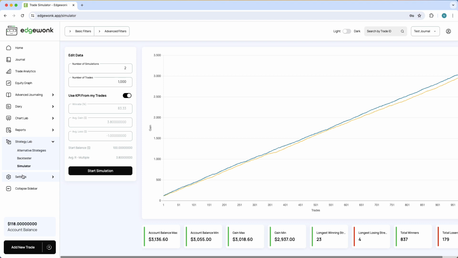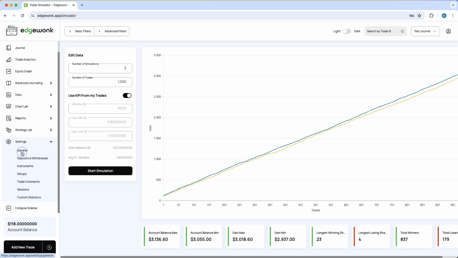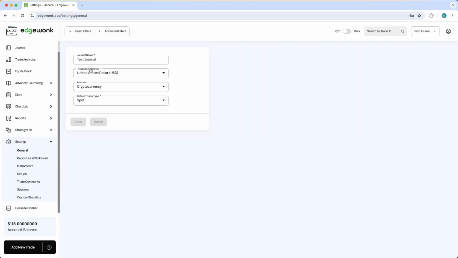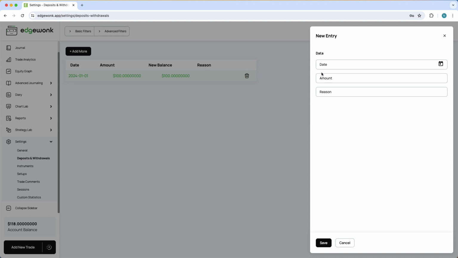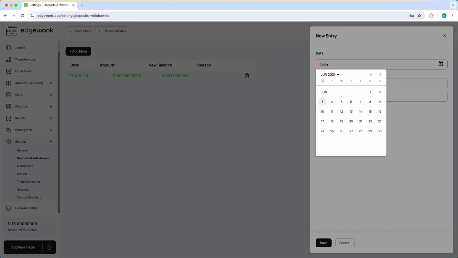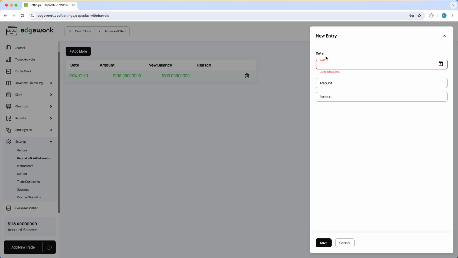Right, then you can go to settings, you can go to general, so you can change the name, the account currency, markets, and default trade type. Then you can go to the deposits and withdrawals, so you can add an initial deposit, but you also can add, for example, a withdrawal. So if you withdraw money from your trading account, for example, to buy a car, I don't know, you can add it right here.